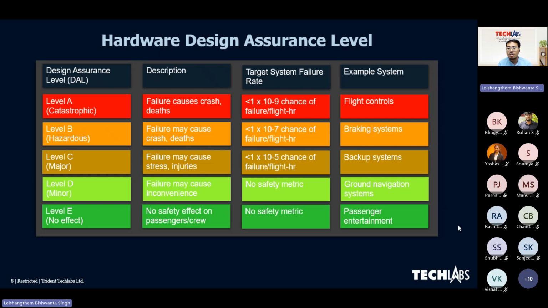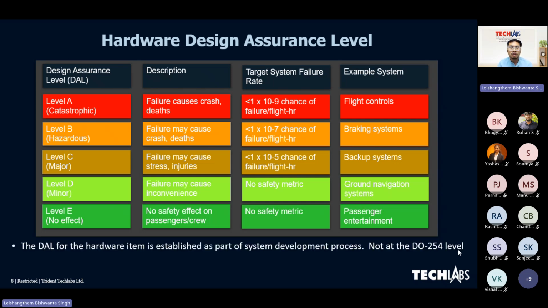That assignment lives on the ARP side. So SAE ARP 4754A drives the aircraft and system development process, and the safety assessment under ARP 4761, through functional hazard assessment, PSSA, and SSA, and the resulting failure condition determines the DAL for the functions down. Those levels cascade down to the complex electronic hardware, and DO-254 is simply where you deliver the assurance the assigned DAL demands. So the DAL for a hardware item is established as part of the development process.